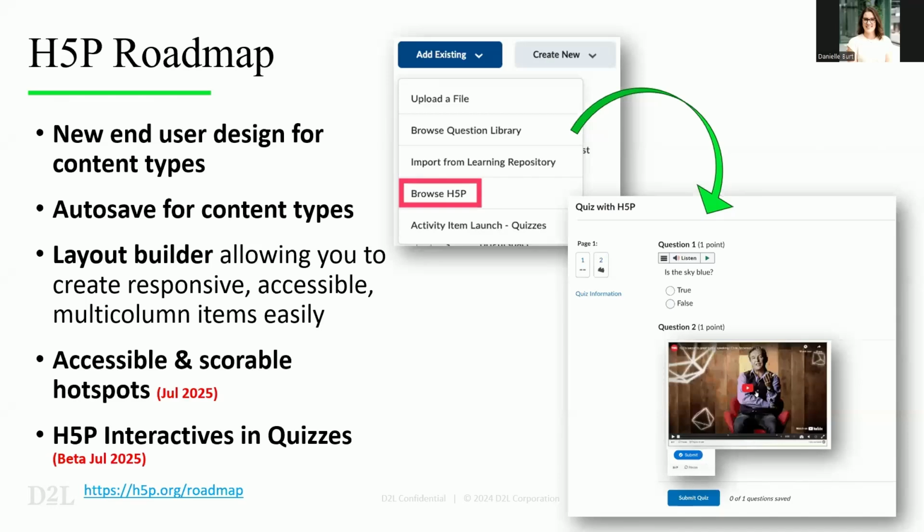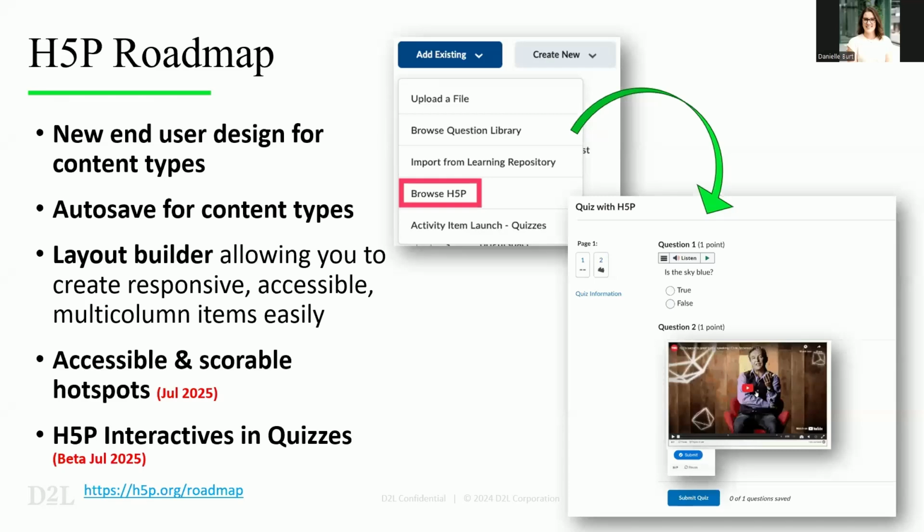And then providing accessible and scoreable hotspots within our July 2025 timeline. So if folks have used the Creator Plus hotspot element, it is currently not a gradable item, so you can't score it, but having that opportunity to align a scoring element to that hotspot.